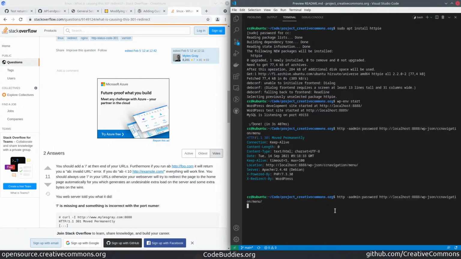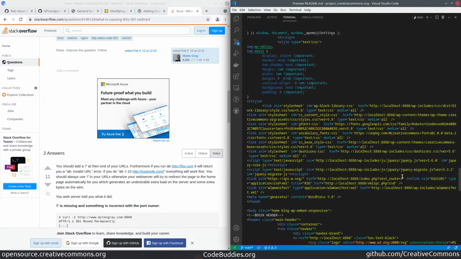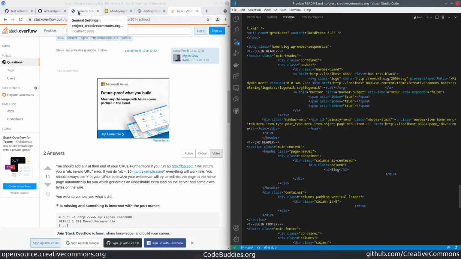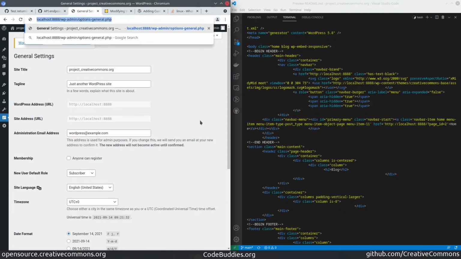Try with a slash. Okay. Now this gave us the whole HTML. So that's the same issue. I mean, this is a different issue. This is the same issue I was experiencing before. If I just run this in a browser, it renders the whole page. This is as if I were to just have visited that page. For example.